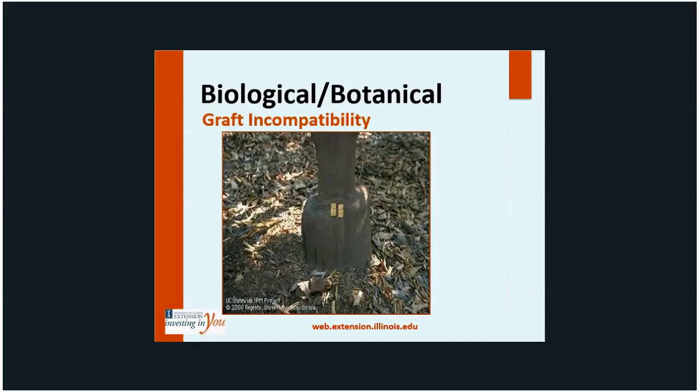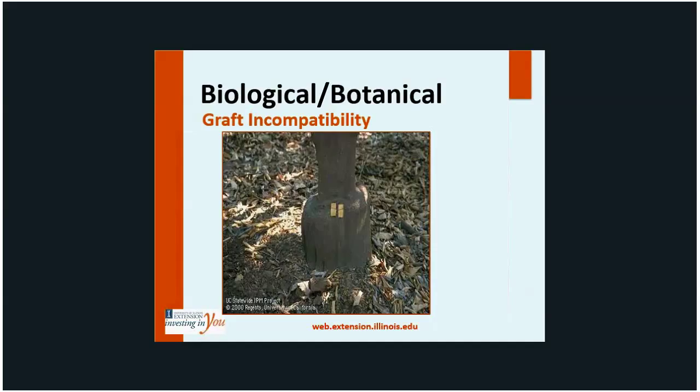We also have graft incompatibility. This is due to the failure of the bud or the graft union between the scion and the rootstock. This will disrupt the phloem and the xylem. And this can actually lead to an increased buildup of sugars. And so oftentimes you will see intensified fall color. Graft incompatibility is quite frequently found in fruit production. Not frequently, but more commonly seen in fruit production than any other type.